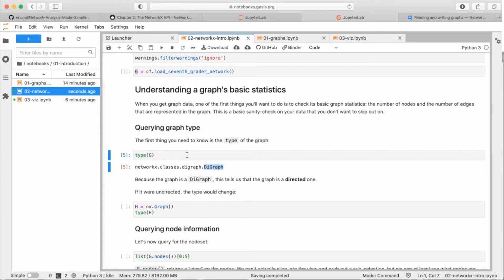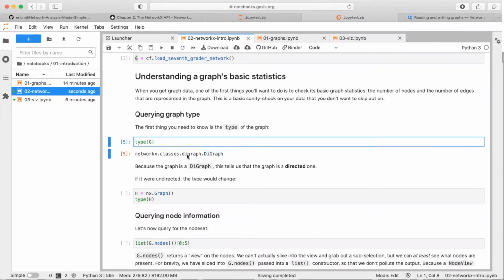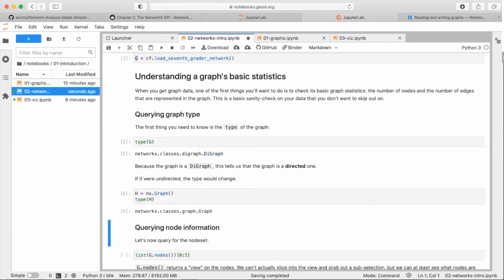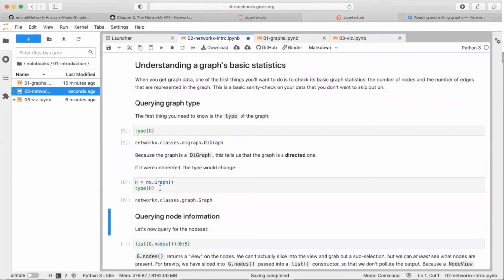Just because I follow Barack Obama does not mean he will follow me back. That's the quick difference between a directed graph and an undirected graph. A directed graph is signified by DiGraph in NetworkX, and the other one is just Graph. And there are two other major graph types in NetworkX.